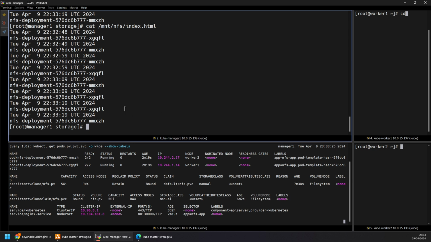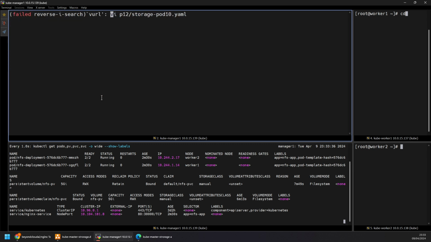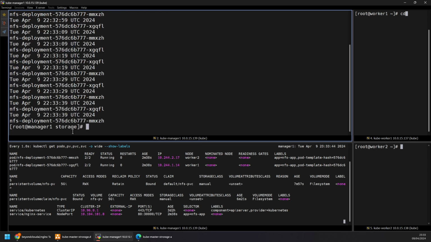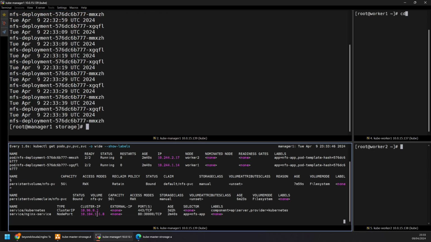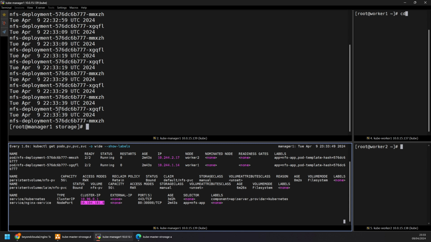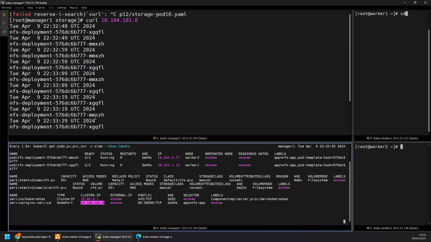So this gives us a good opportunity for us to go and work with this particular website. So let's just try the curl command again. Sorry, I'm just running it from memory. So curl with the IP address of your cluster IP, node IP, node port, which is over here. You can browse it individually as well, but there's no point because it's going to show you the same content because it's from NFS. And you can see that pretty much works fine.